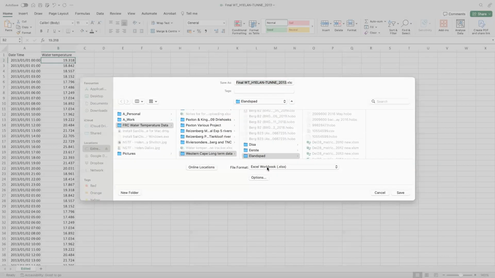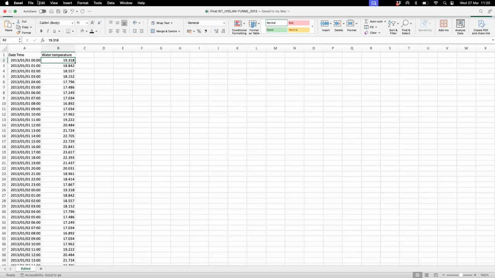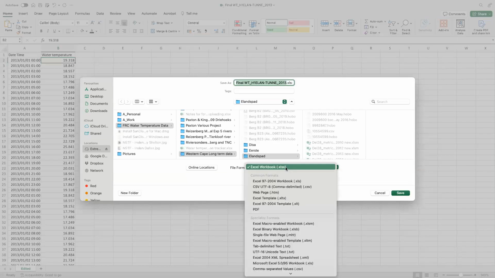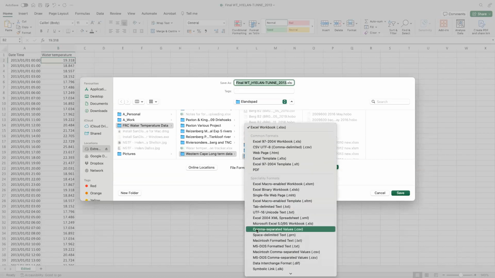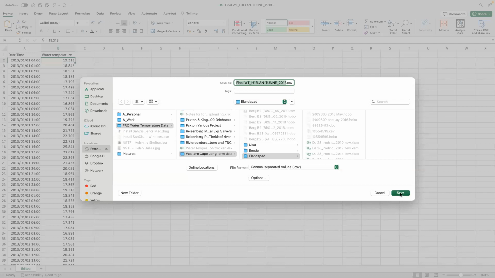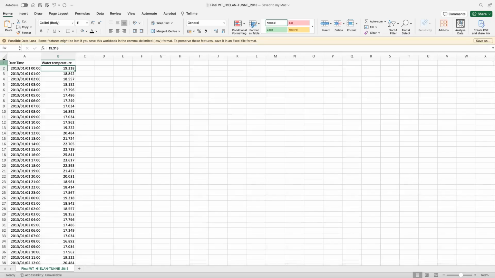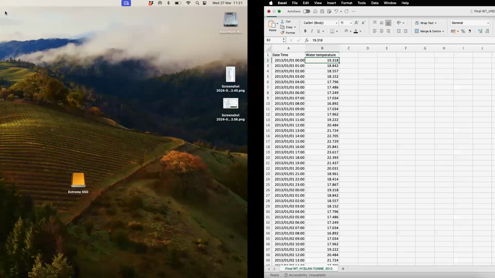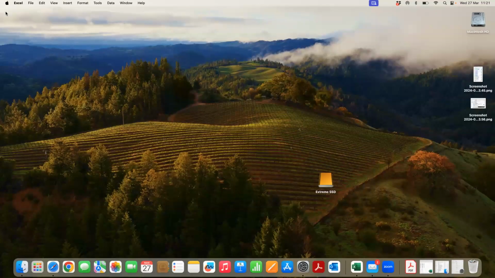I'm going to replace that, and then before we upload, it's very important to save the file as a CSV, because this is the format that is used for uploading the data. So comma separated values, CSV file, that is what's used for uploading the data. You can ignore that message. It's just warning you that it won't retain anything in addition to the basic format, but that's exactly what we need. So I'm now going to close this file, and I will then show you how you would then upload that data.